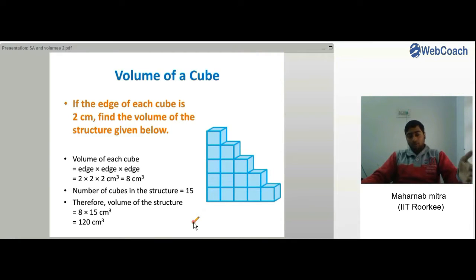But this method, I think, is the simplest one, because we are just finding the volume of one part and multiplying it with the number of repetitions there, right? If the repetitions were not uniform, or if we had cubes along with some cuboids, then this method would not have been possible, right? As we have all similar structures here, we are finding out the volume of one unit cell, the volume of one cuboid, and then multiplying by the number of repetitions.